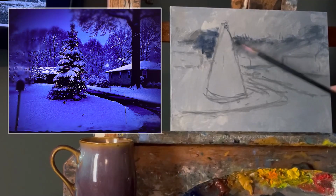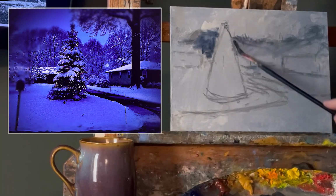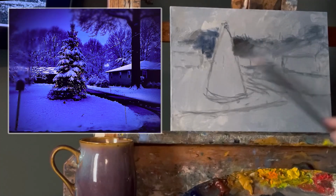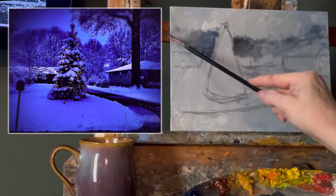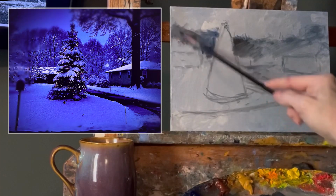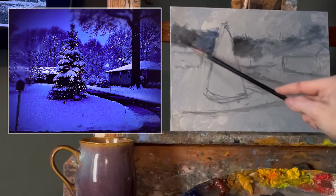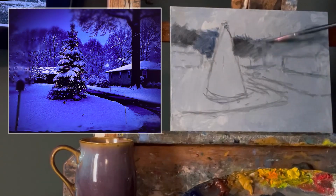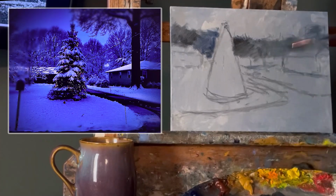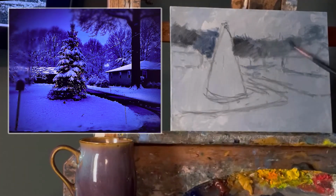I'm also establishing this as a value passage in here. I like how it's darker right around the tree here. And maybe logically that would be a deeper part of the woods, the forest right in here. So we'll just let that be a bit darker, but as it moves back over to the right, I think that we'll let that get a little lighter and make it feel farther away. Wipe my brush off and just sort of rub that out a bit.